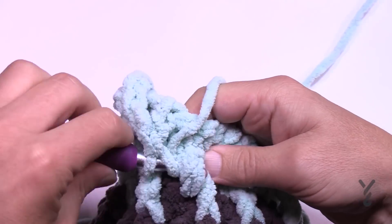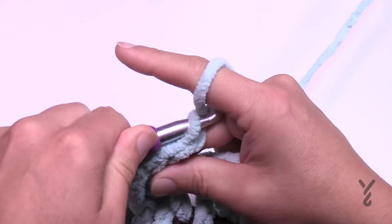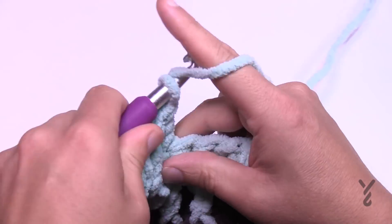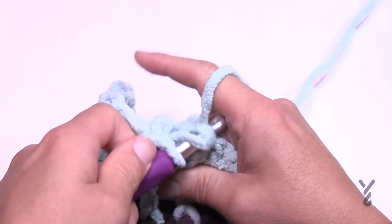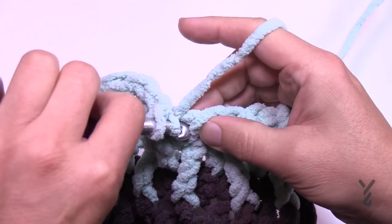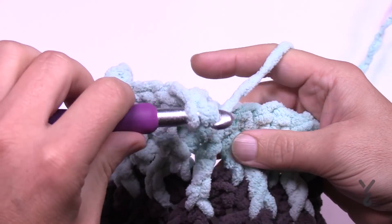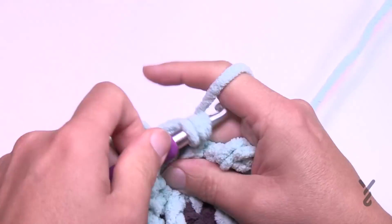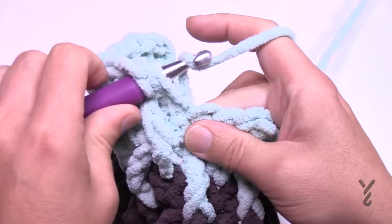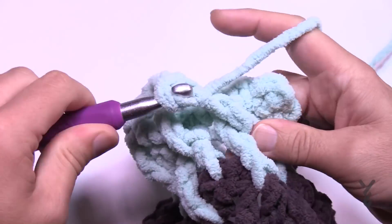If you want dramatic striping, you can change as often or as little as you want — the color play is entirely up to you, there is no border on this design. If people message asking about a border, I would just do a single crochet border to finish it off: equally space it, put three single crochets in a corner when turning, and that's easy enough. Anything you add will use more yarn, so keep that in mind. This is the Lush Life blanket. I'll show you how to fasten off at the end.